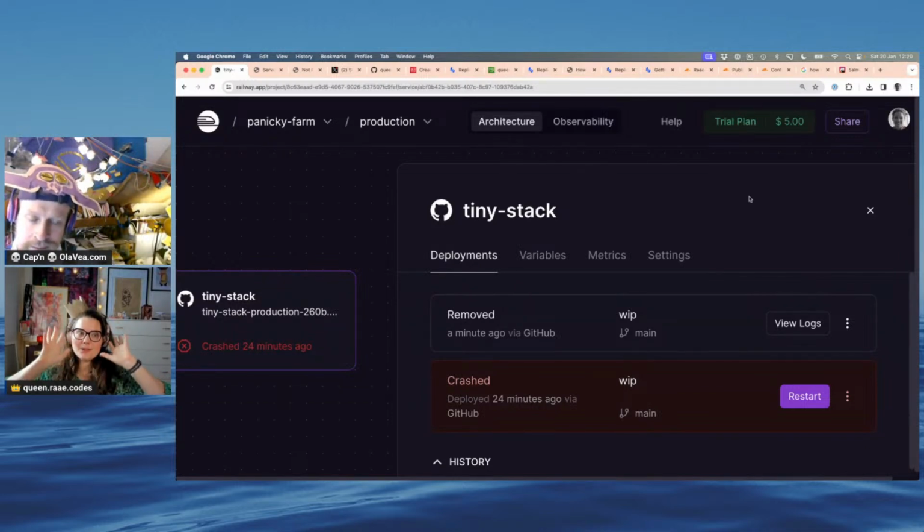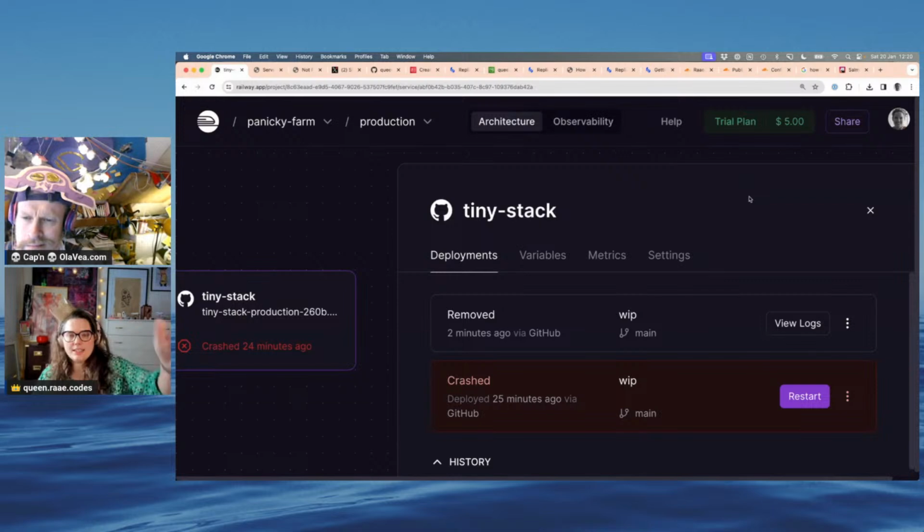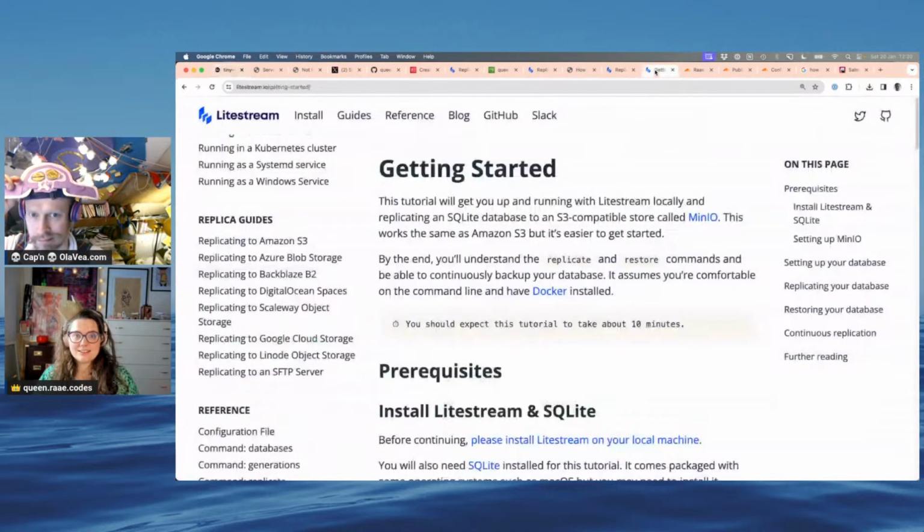Yes, it's the connection between our Railway deployment and our S3 bucket that's supposed to get the backup of the database, so that when we restart everything here on Railway, it will pull in the latest database from that S3 bucket. Because anytime anything crashes here, I think it's all cleared, and then it reboots, and when it reboots, it's supposed to get that backed up database. And what we're stuck on, which annoys me, is how do we get the URL to the bucket, which is not where I want to get stuck.